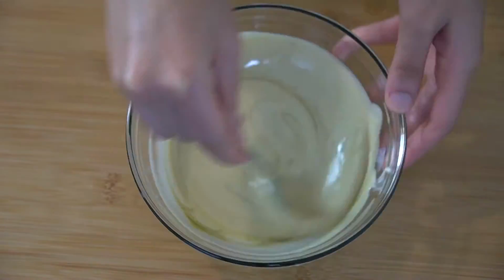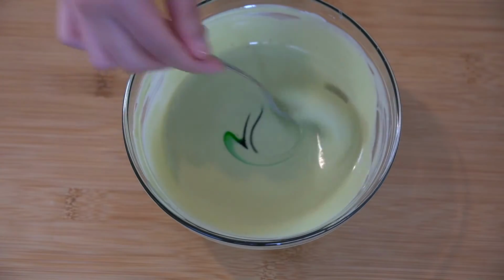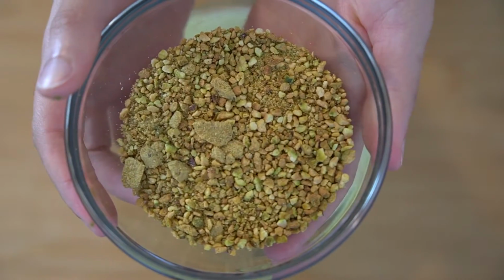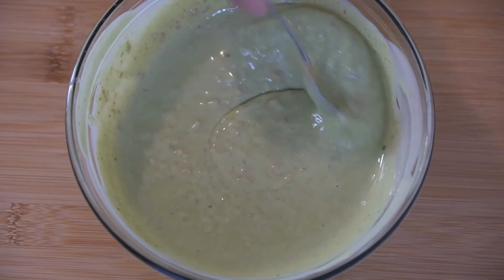Once it's melted, I'm going to add 25 grams or 1 tablespoon of pistachio paste and 4 to 6 drops of a gel-based food coloring. Be very cautious with the food coloring. We do not want this to be an offensive shade of green. We want it to remain really natural. So just add in a drop at a time until you have your desired color. It should look something like this. Then we are going to add in 50 grams or 1/4 cup of finely ground and toasted pistachios, and we are all ready to dip.